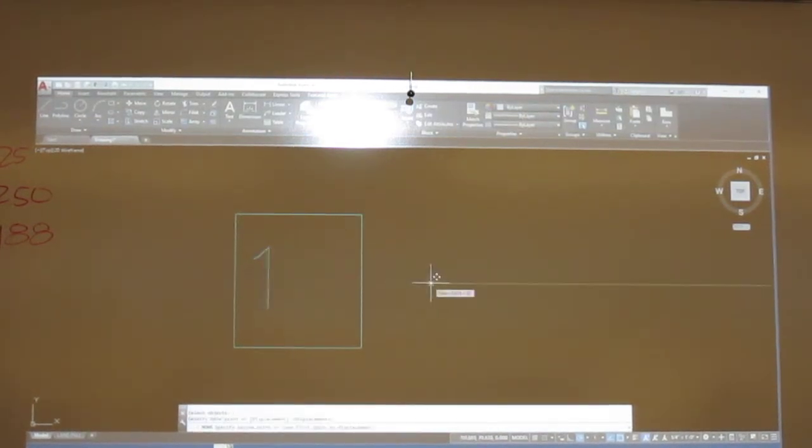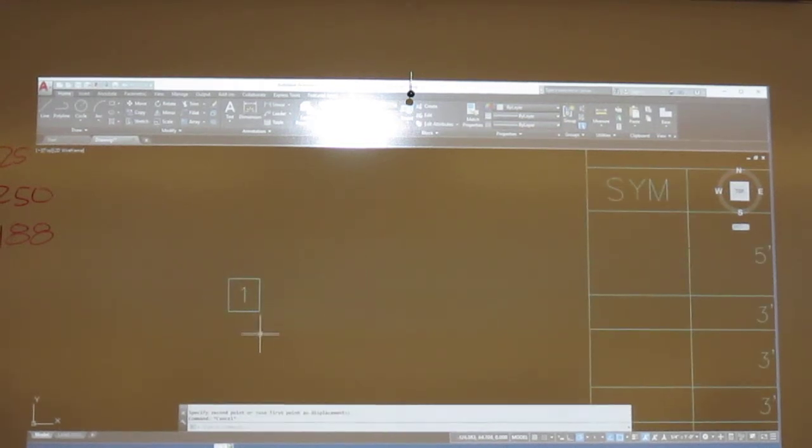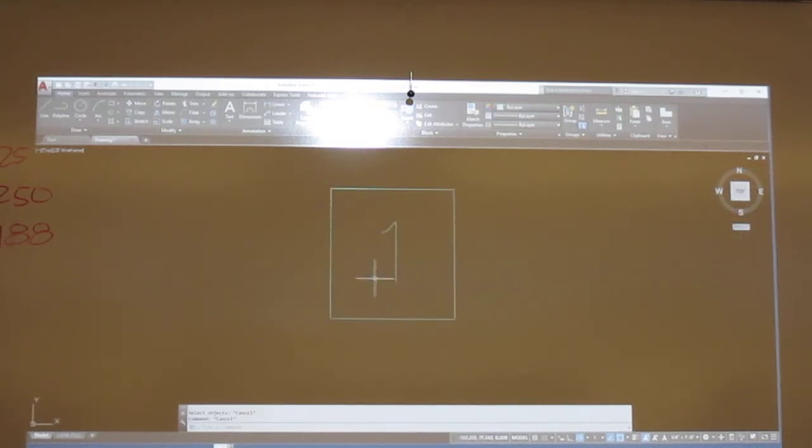Once you have the size of the rectangle, then you'll recenter a single character in it. So you should be sitting something like this.